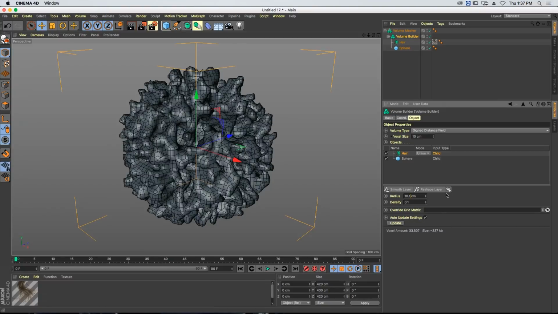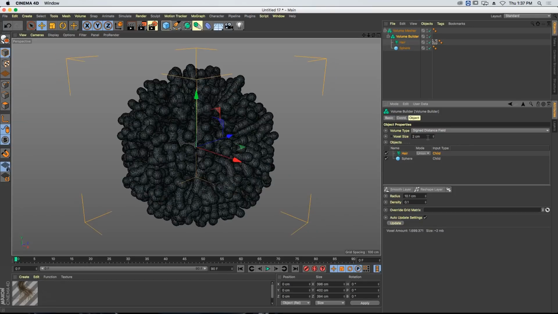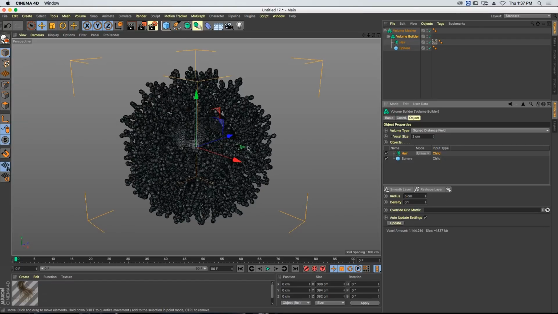They disappear. And that is because of two aspects. First of all, our volume is not that high resolution. So I'm going to set this to 2. The smaller the voxel size, the higher the resolution. Just like with pixels and images. The smaller the pixel, the more pixels we can put in the same space. So I'm going to make this even smaller, and you can see as we're going down to, let's say, something like 5, these now become little blobs.